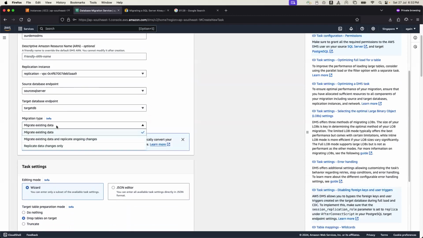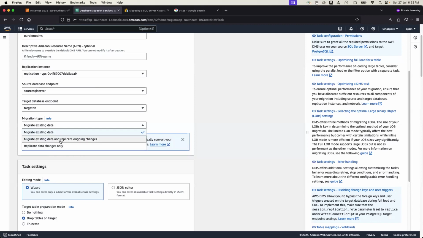Then I'm going to choose migrate existing data, or migrate existing data and replicate ongoing changes, or only replicate data changes. Super important, guys. So many customers say that, okay, for disaster recovery solutions, DC-DR, I need a solution where my database will still run on my on-prem and DR on cloud, and I need CDC. CDC means continuous data changes.